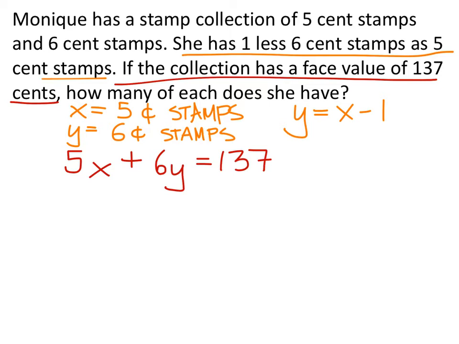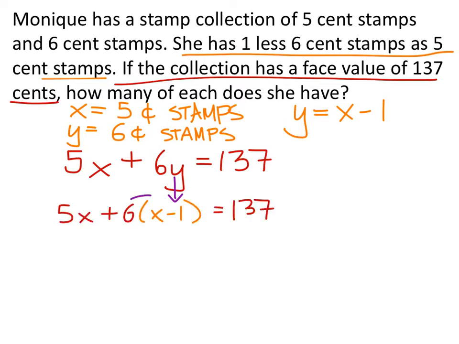So this is set up pretty well. We can see the orange equation, y equals x minus 1, is set up so that we can use substitution. Now usually when we've done these in the past, we see both of them written in standard form. But since one of these has slope-intercept form, we're going to use substitution by replacing the y value with x minus 1. So that gives me this new equation.